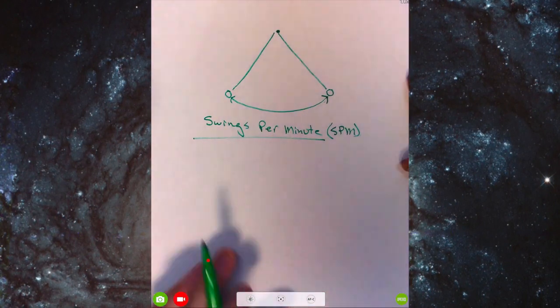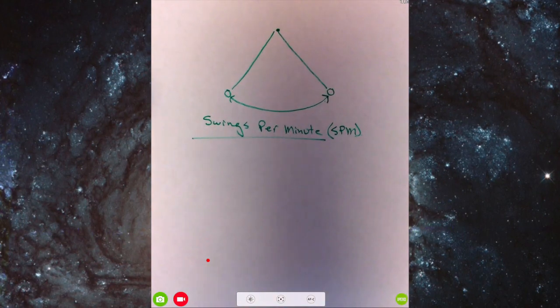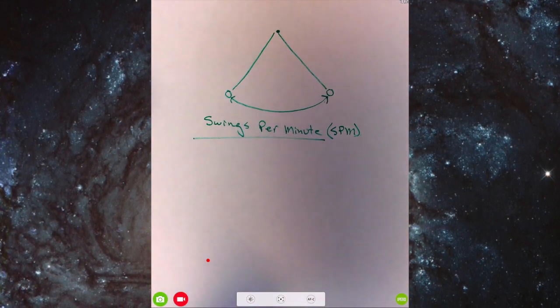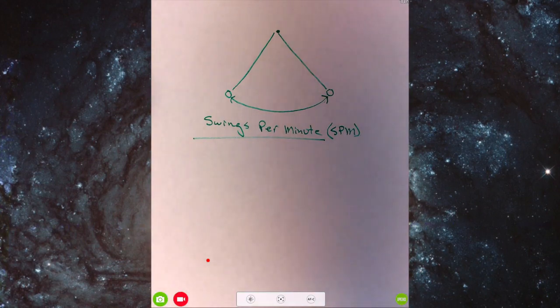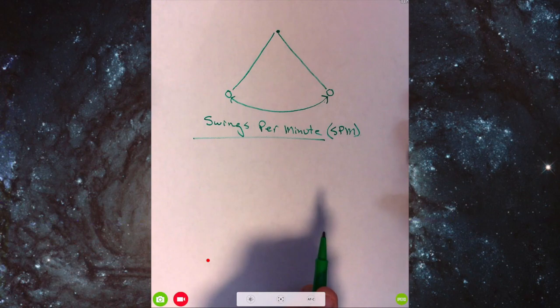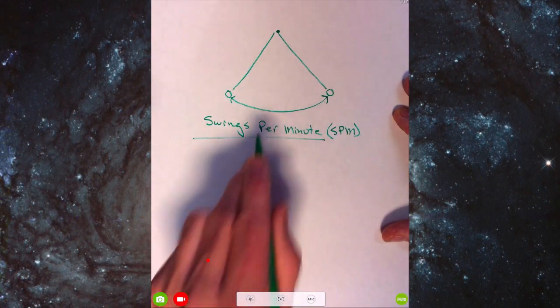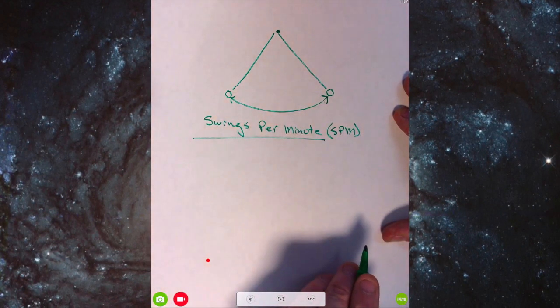We're going to count the swings. Now, when we do this, I find it's easiest just to do it for 30 seconds at a time. It's easier to lose track of your counting the longer you go. So we'll do it in 30-second increments and then double the number, and you're going to repeat it 4 times for each of the trials. Now, what are we going to be doing for a manipulated variable?